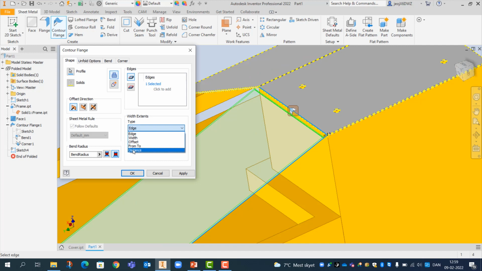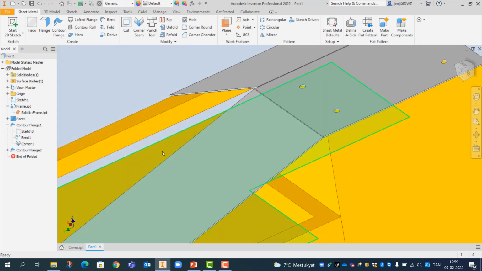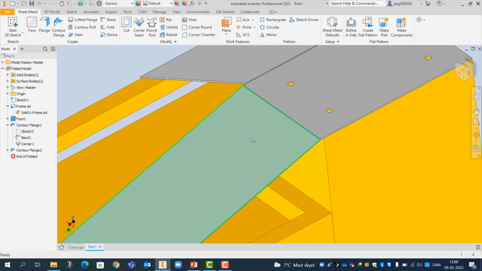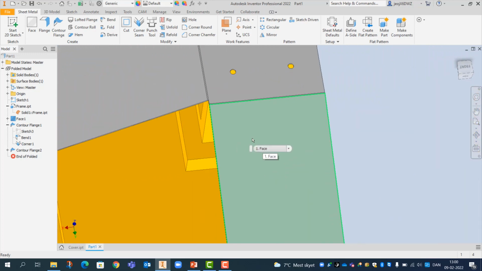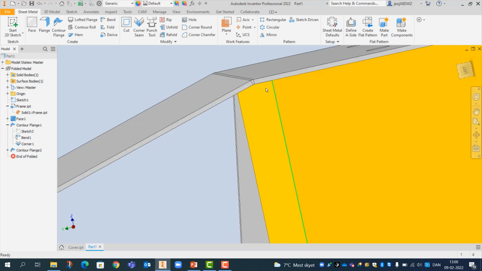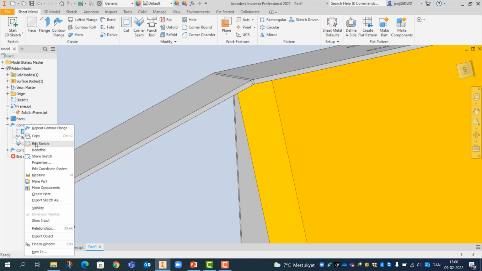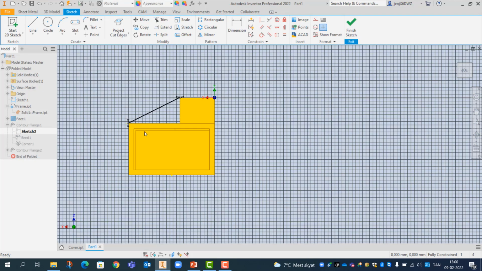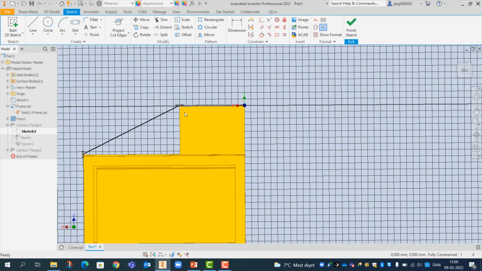As a demonstrator, we have these options also, width, offset, from to, and so on. But I think we'll stick with this one and see what happens. So what have we got? I don't think it looks totally correct.